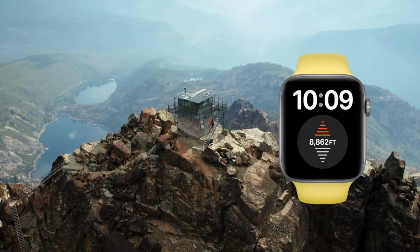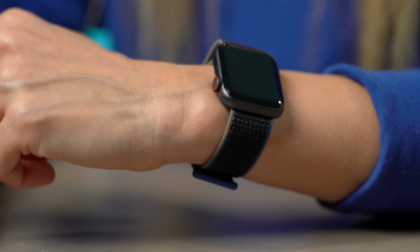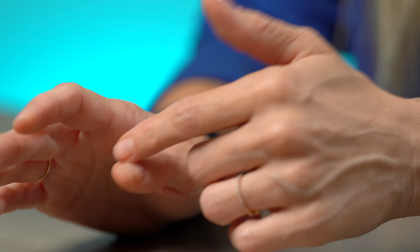The battery life is around 18 hours with an improved faster charge time, and this is gonna be great if you plan on using this for sleep tracking at night. You'll be able to charge it up faster in the morning as soon as you wake up and it will be ready for the rest of your day.